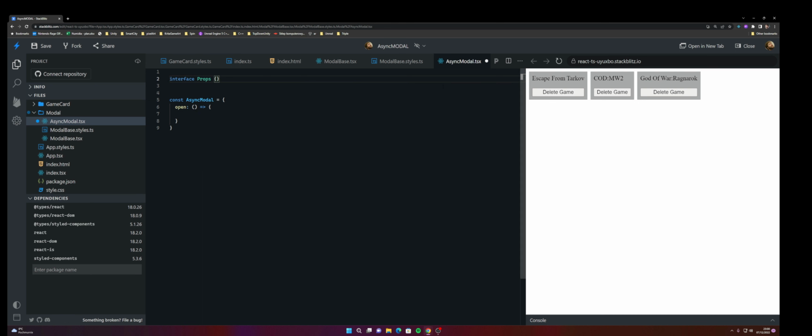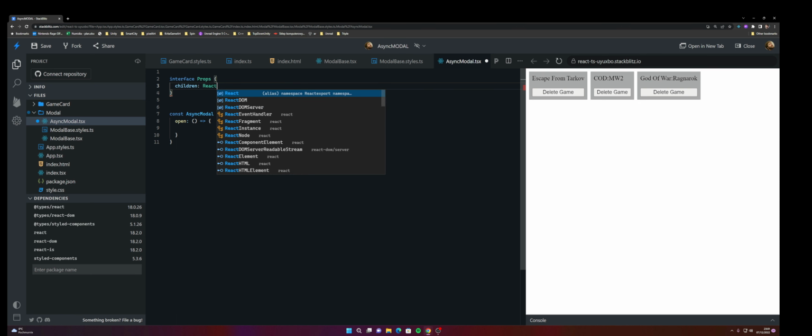So definitely I would like to have some kind of children here, but these children have to be very specific because they have to adhere to the promise-like interface.